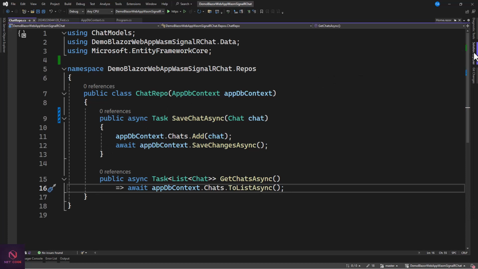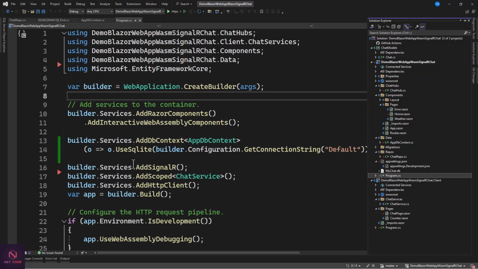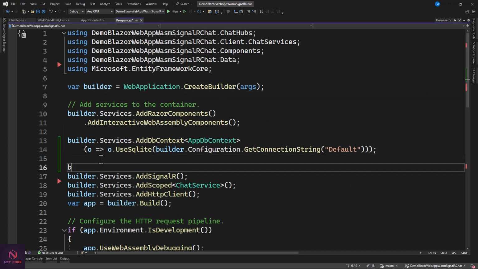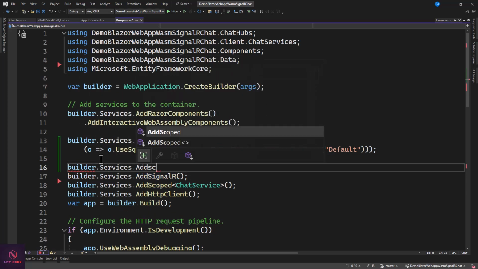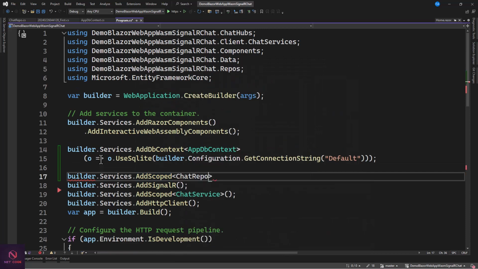Okay, now let's register it in the Program.cs file. So in here, builder.Services.AddScoped, then let's add ChatRepo.